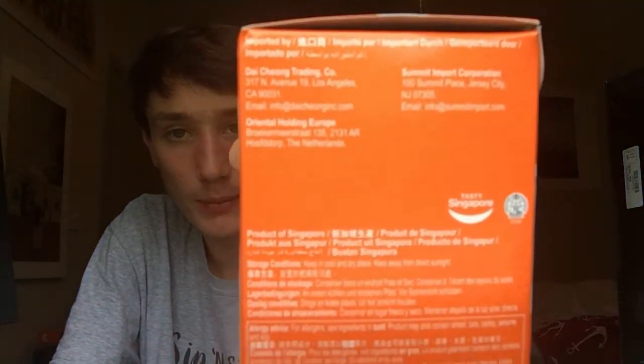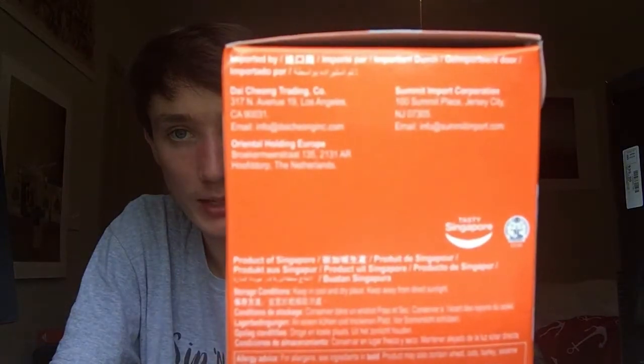I don't know a whole lot about milk tea. I believe that it's traditionally made using black tea mixed with milk and sugar, so it turns out richer than just normal tea, which is probably shocking. Mixing one ingredient with richer ingredients yields a richer product. I'm not sure how popular this tea is in Singapore, or if it's just being produced there by the company, but I am pretty excited for it. The times I have had milk tea, they've been pretty good universally. And this is gonna be served hot.